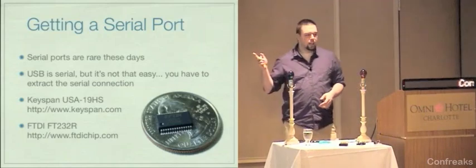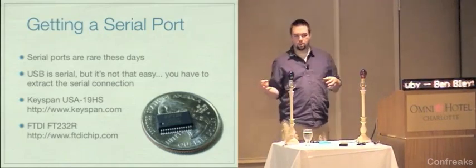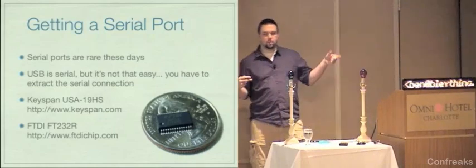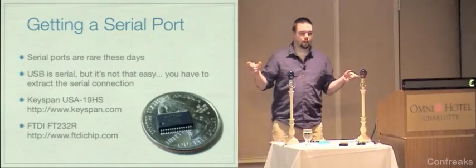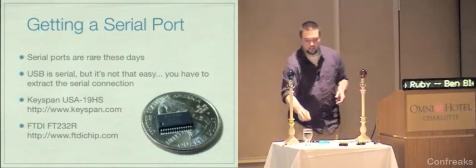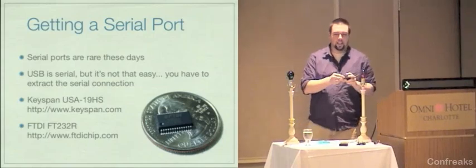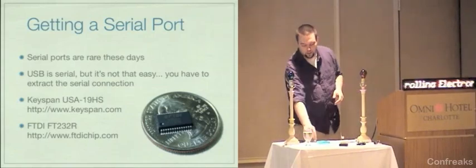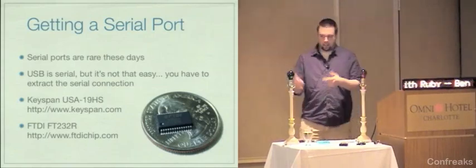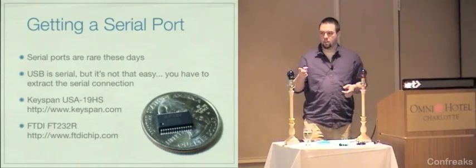The FT232 is sort of the industry standard USB to UART bridge, which means that it takes USB on one side and gives you out a serial connection on the other side. Every Arduino has one on board. That's how, this is an Arduino board, by the way, I'll show you again later, that's how it's got a USB connection that talks to the microcontroller on it. You can also get, like you said, a cable that has one of those embedded in it. I assume that's what you're talking about, right?